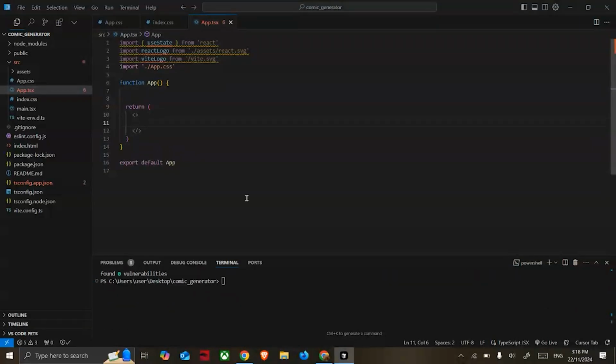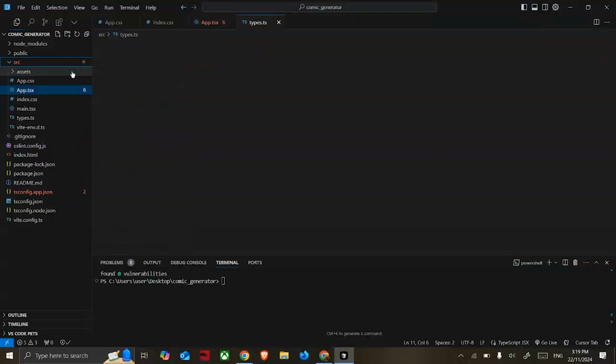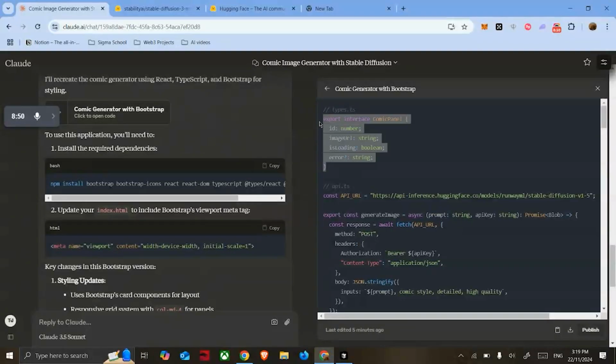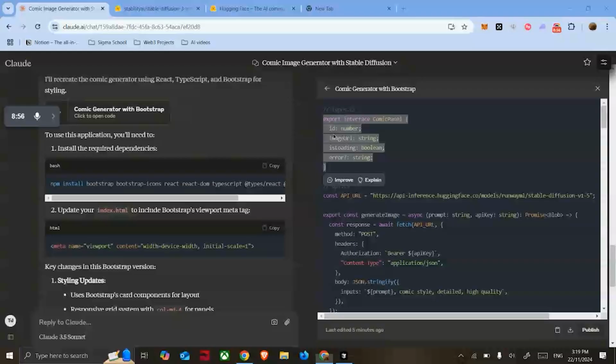Right now we create types.ts. Just copy this. Another file, api.ts.